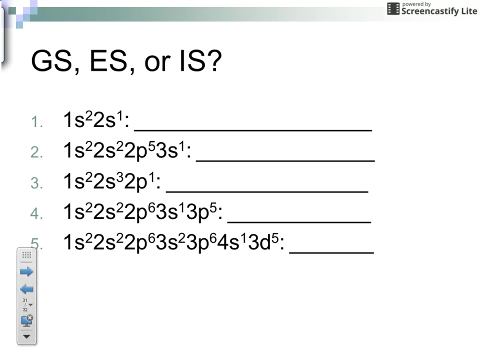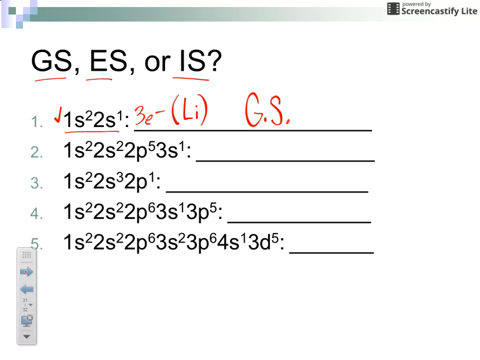So let's look at some electron configurations and determine if they are ground state, excited state, or impossible state. What I would do first of all is figure out who the electron configuration is representing. If you add up your superscripts here, you see we have 3 electrons. If you look at your periodic table, that means this is the electron configuration for lithium. So ask yourself, is that how I would normally write lithium's electron configuration? Would I say 1s2, 2s1? You sure would. That's exactly how you write lithium's electron configuration, and this means this is its ground state, its lowest energy state.